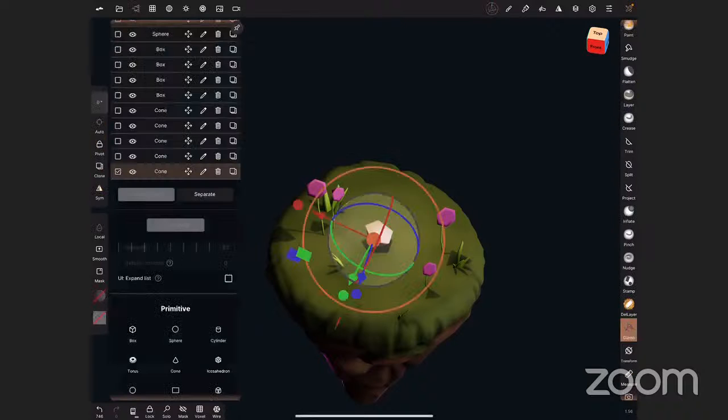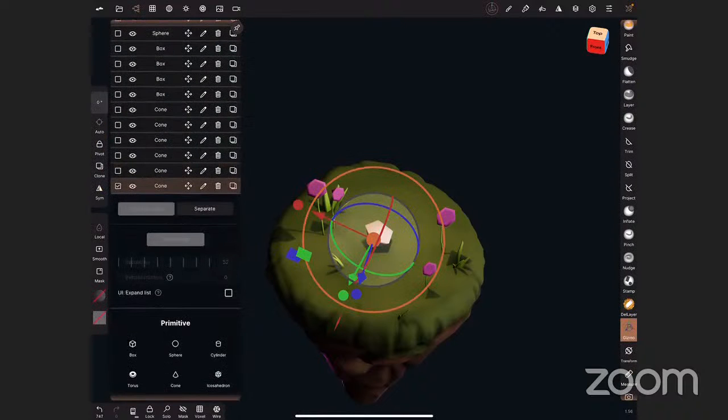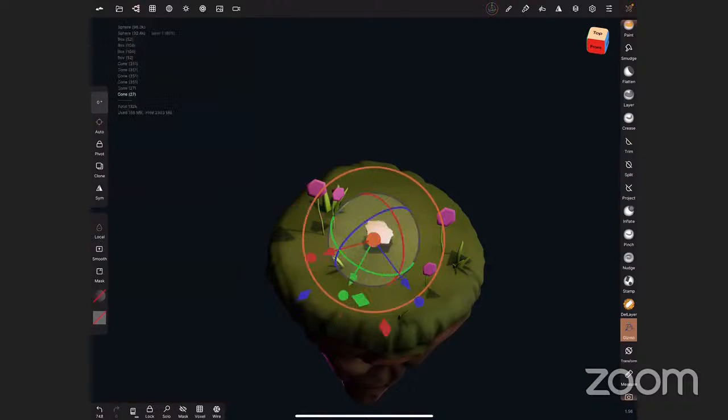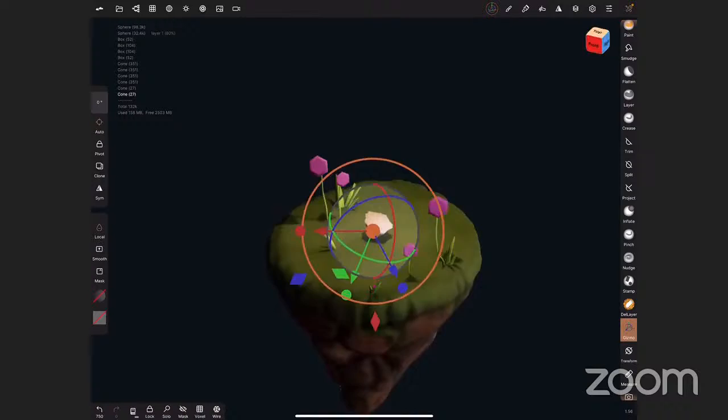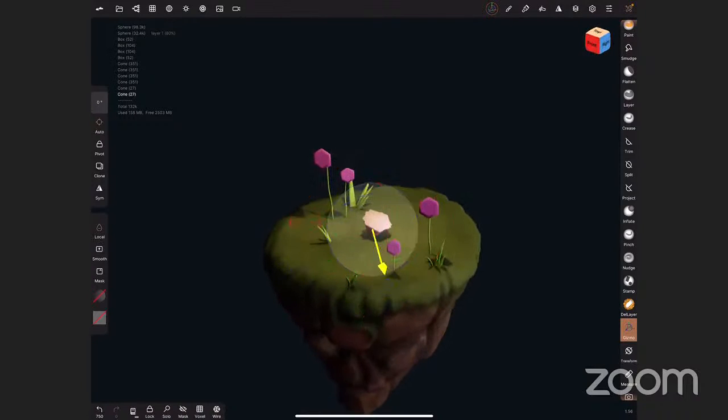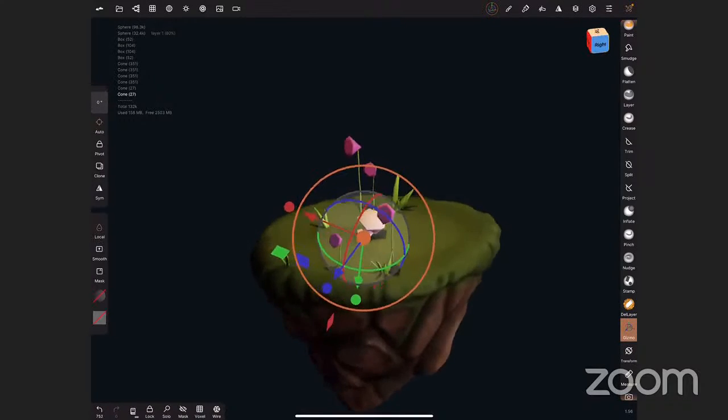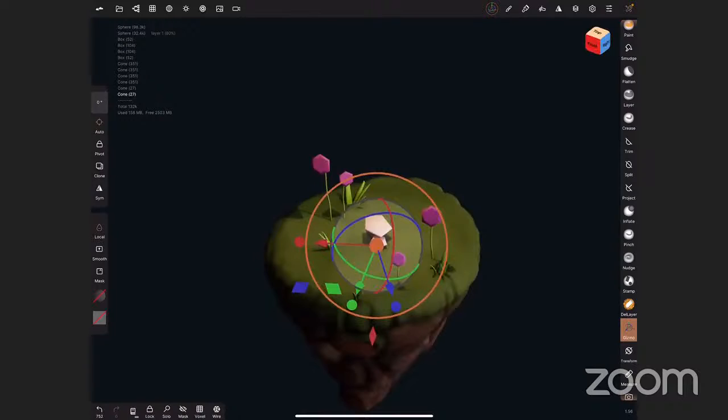Duplicate it, of course. Tilt it around a little.